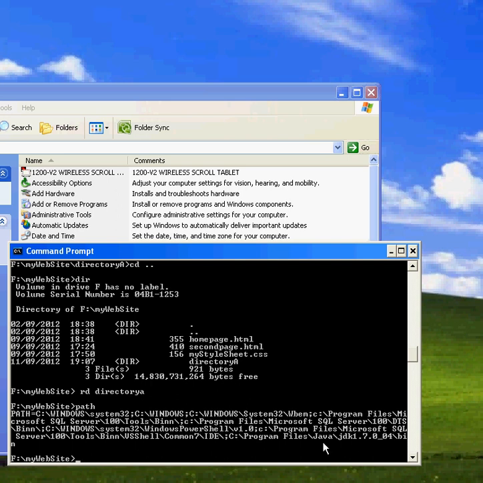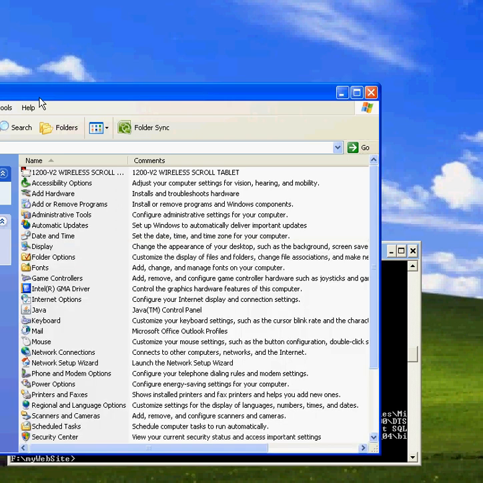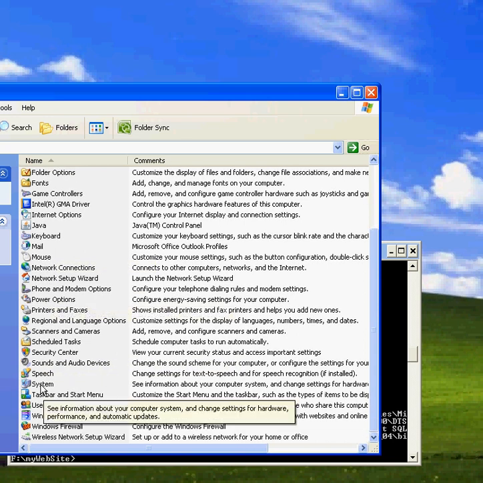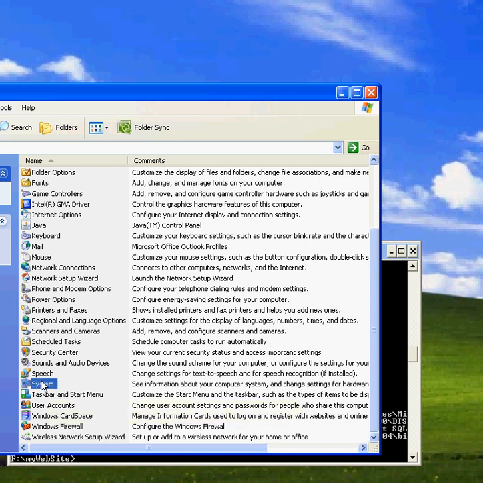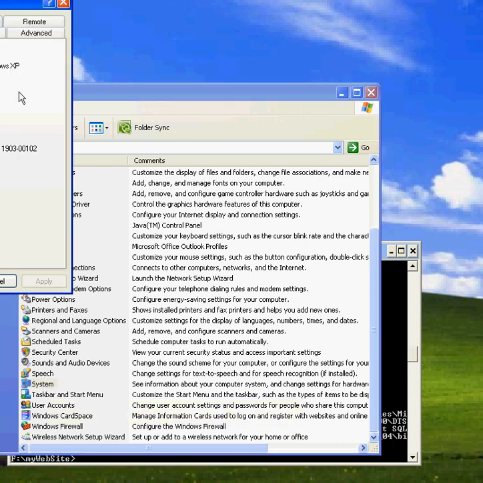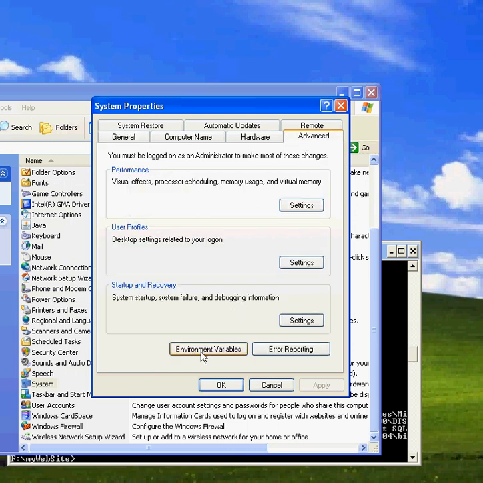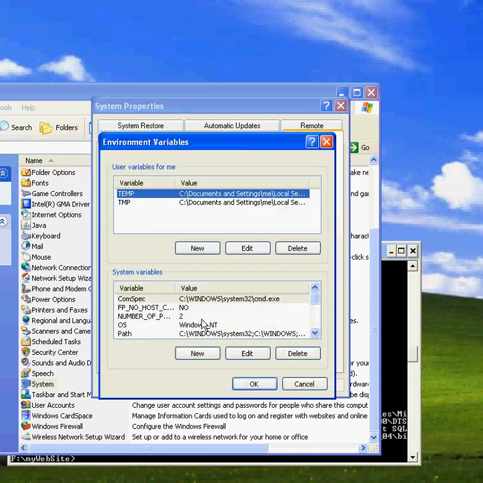Now, how you would normally try and set that, if you had the ability to write those files to the computer yourself, and most MIS departments won't let you do that, but you would go into something like, let's have a look, what am I in? I'm in XP, so it's going to be system, I'm guessing. This tends to be pretty buried, so it's system, it's going to be advanced, it's going to be environment variables, and there is the path setting. I did tell you it was buried.